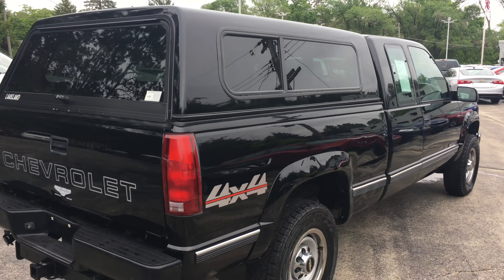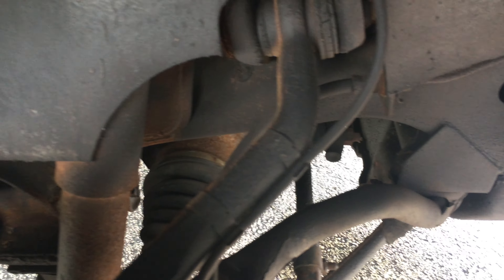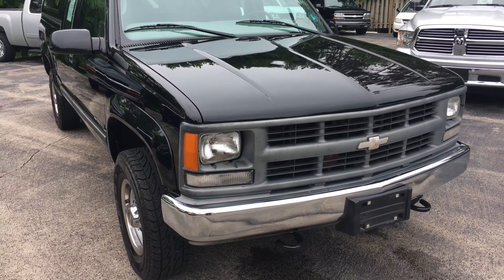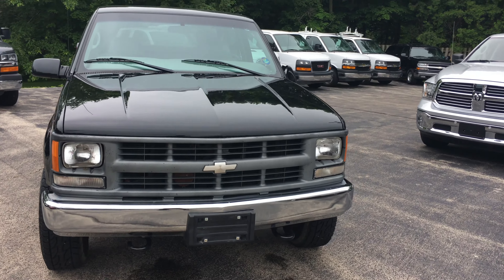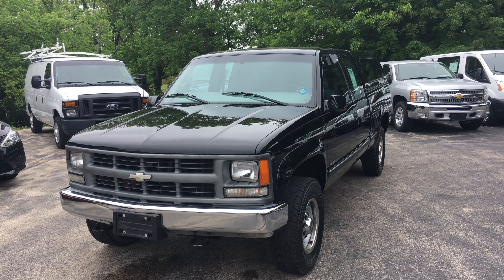It has a bench seat in front and a bench seat in the rear. The side windows vent open. It does have vinyl floor, manual transfer case, AM/FM radio with a cassette. Heating and air conditioning — the air conditioning works. It has 77,142 original miles. It's an automatic with headlamps, cruise control. No remote entry — it's just a single key, so manual locks. It has electric windows but no key fob, no keyless entry.